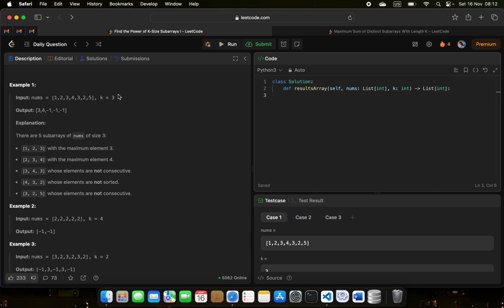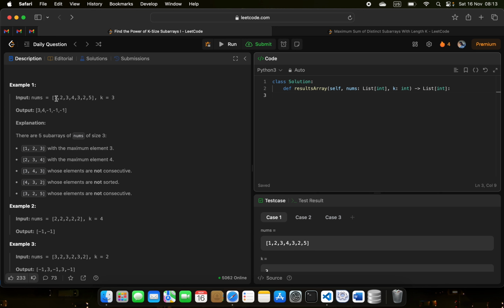So basically we're going to take a sample of this array 3 by 3 by 3 by 3 by 3. We're going to traverse this array 5 times, so we're going to get 5 subarrays of length 3 in this array of size 7.